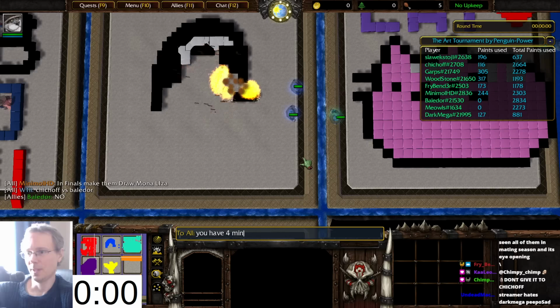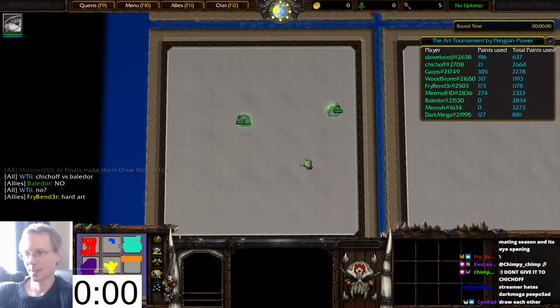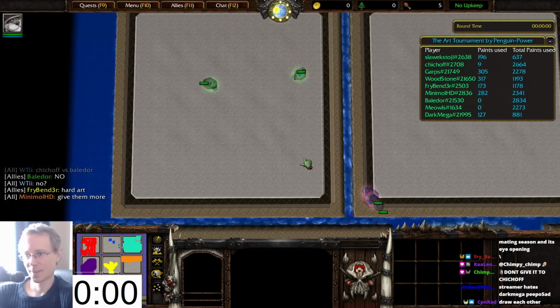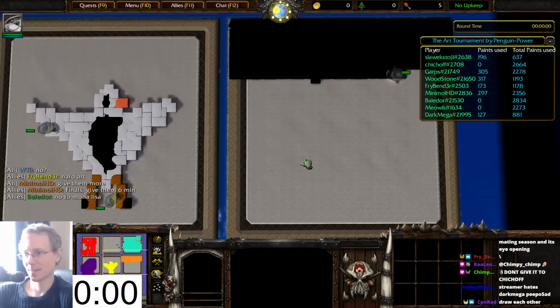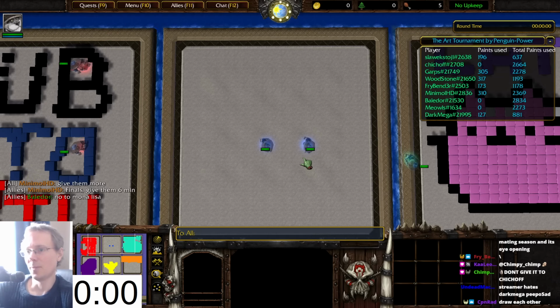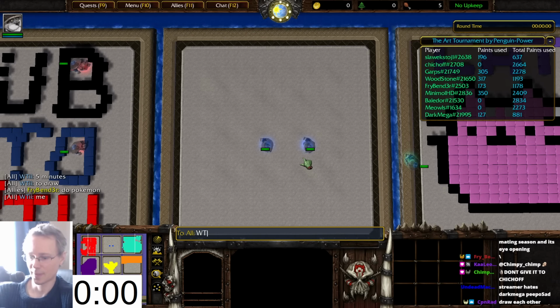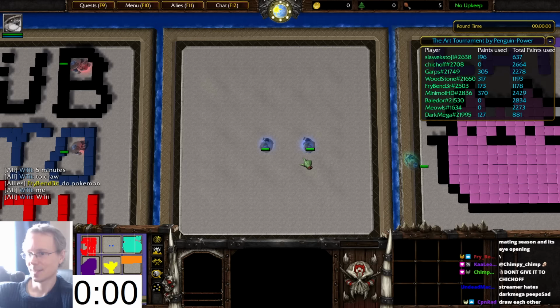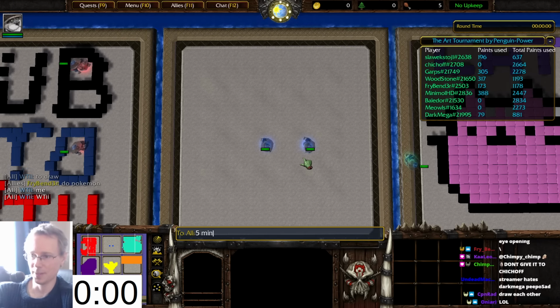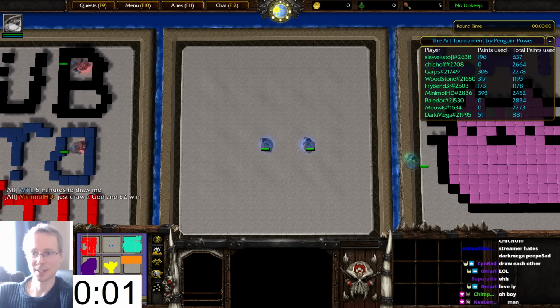You have 4 minutes. What do you mean, no? Oh, not to Mona Lisa. No, I'm deciding what you draw. I'll give you 5 minutes. 5 minutes to draw me. Witty. Give your best approach, however you want to do it. So 5 minutes to draw me. That's an easy one to think of. The timer has started.